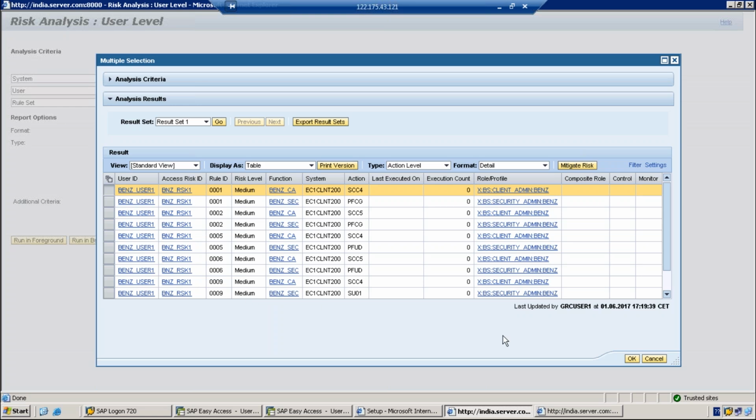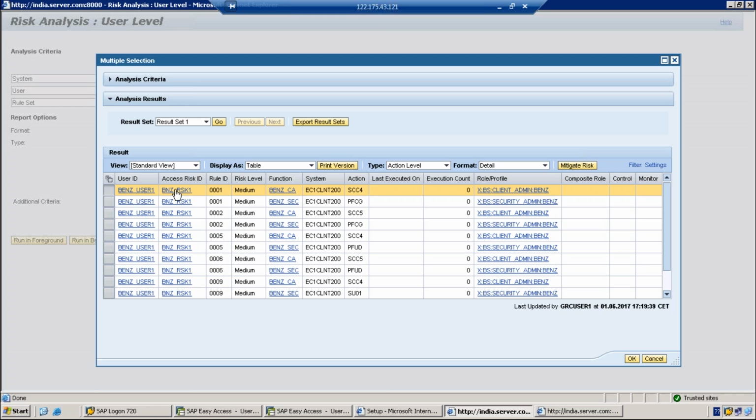One more thing, the rule ID is never repeated, right? Though across modules also, the rule ID remains the same, right? For this risk ID, this will not change. For risk ID 2, BNZ underscore risk 2, if you create another risk ID, again the rule ID will repeat. It again starts from 1, 2, 3, 4, 5, 6. For risk ID 3, again it starts from 1, 2, 3, 4, 5, 6.